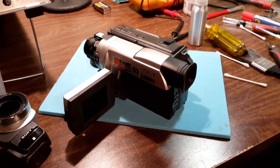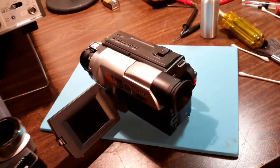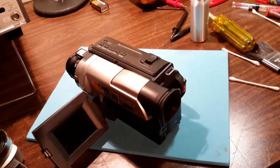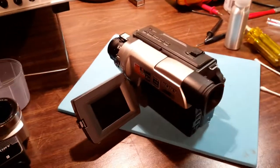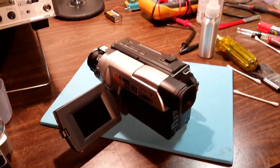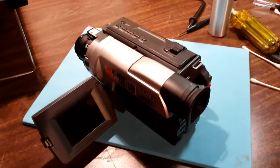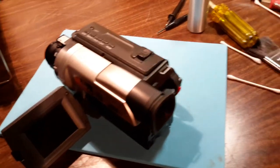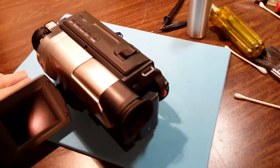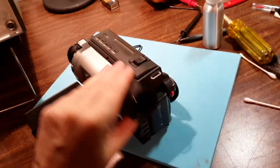I bought this maybe about a year or so ago. I think I gave something like $10 for it at a thrift store, and when I got it home, I switched it on and I found it played back tapes fine, but the display was black, and I just thought the CCD was dead, because there has been a lot of bad Sony CCDs over the years that die, and I just guessed that that's what this was. Well, there it is.